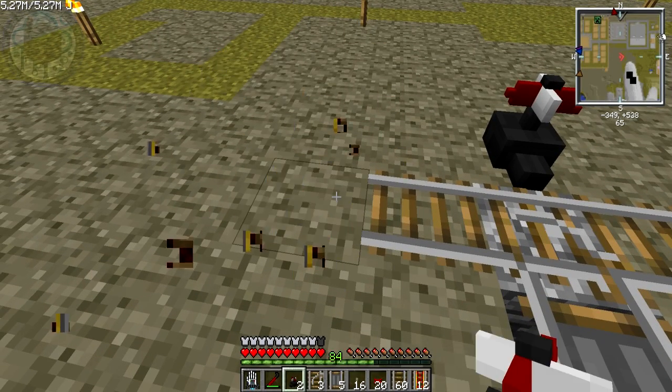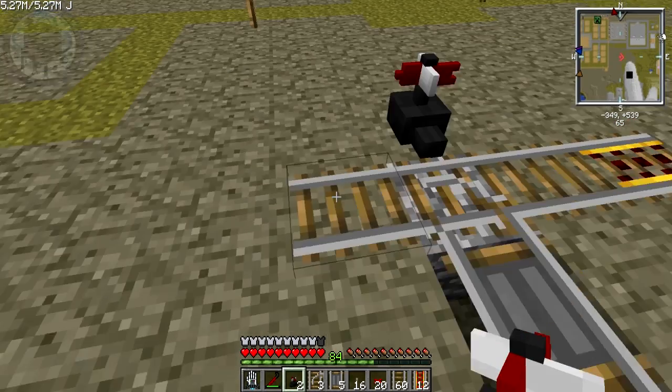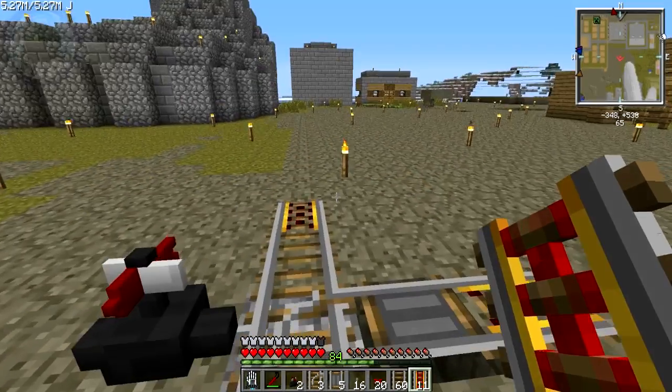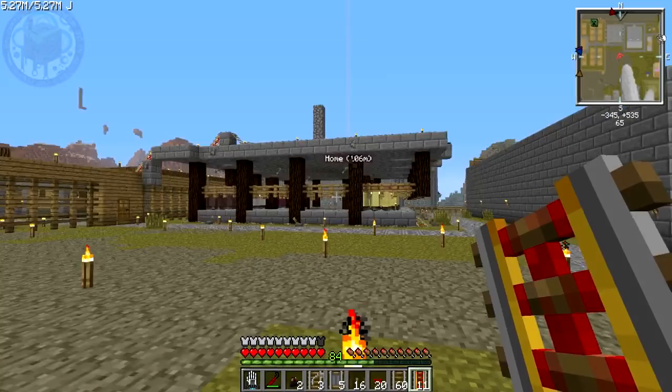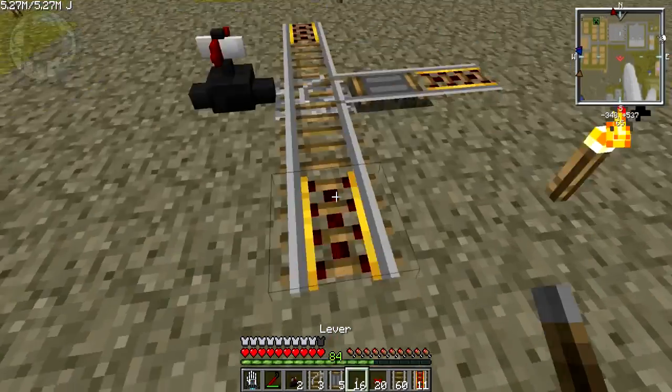Let's do this way. See, this is the rough part right here. So I'm trying to think about the compactness, because I've already got my building built and I don't want to have to tear it all down to get it to work. But the premise is here, I'll give you an idea with a lever.